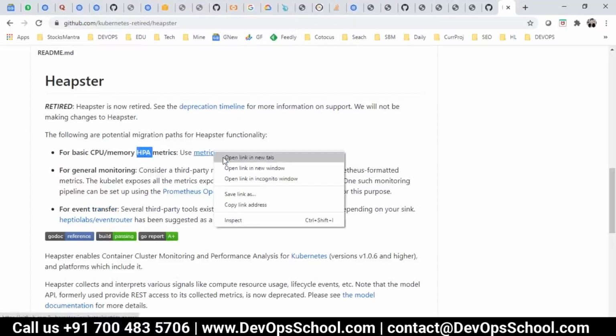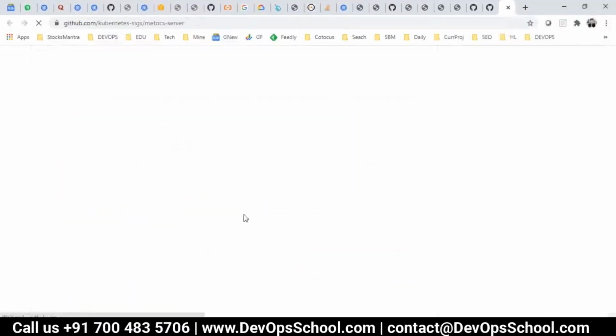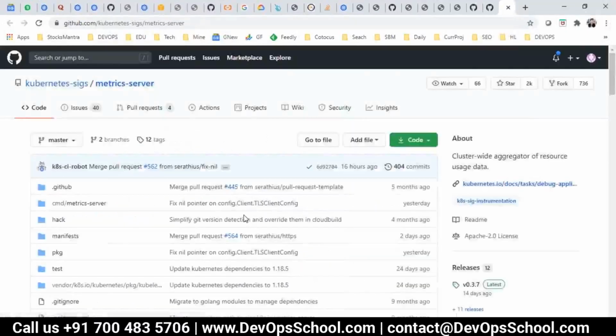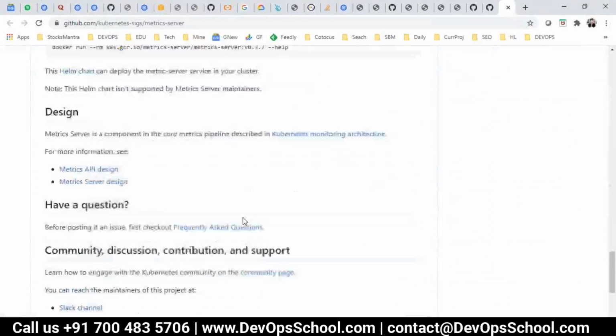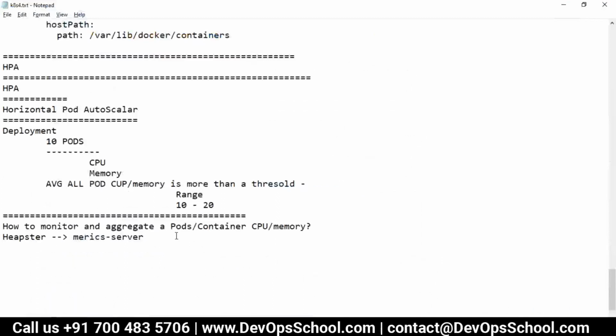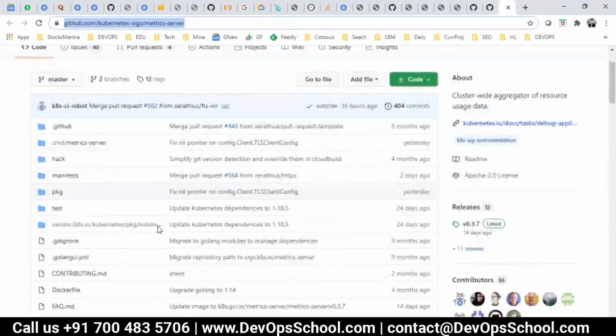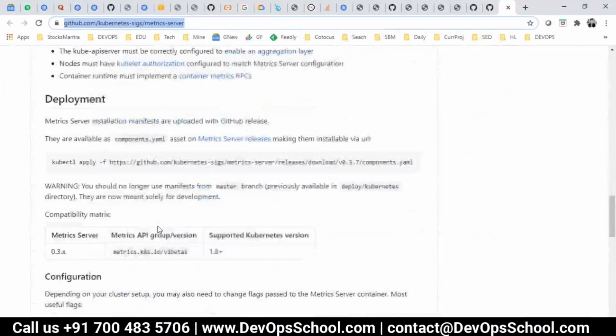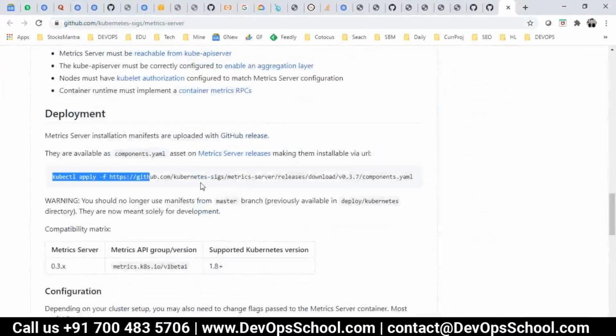Okay, so Metrics Server. Now we are on Metrics Server. So first thing, in your cluster you have to install Metrics Server. You have an official page here. You can just go and read more about it. But right now I'm not in a mood of reading, I will install it. Now the question is, how do I install? There's one YAML file, I'll get it, and that YAML file is here.